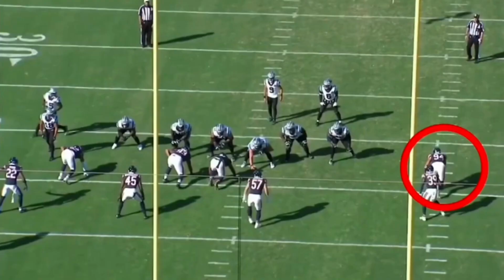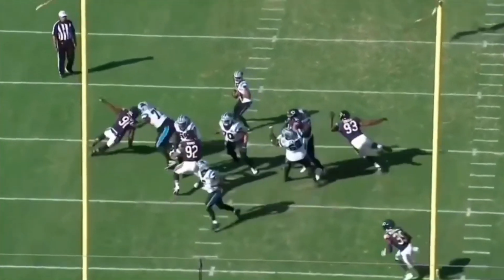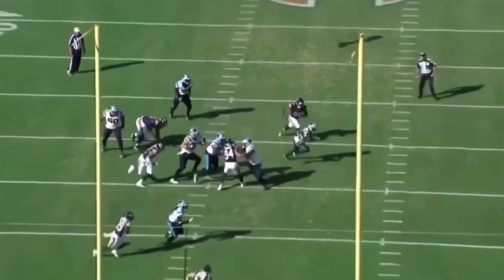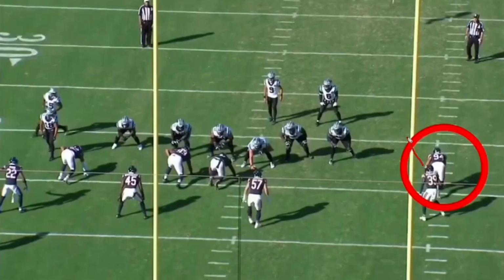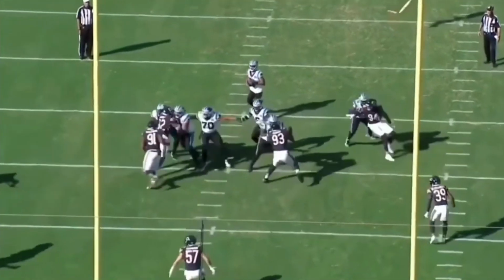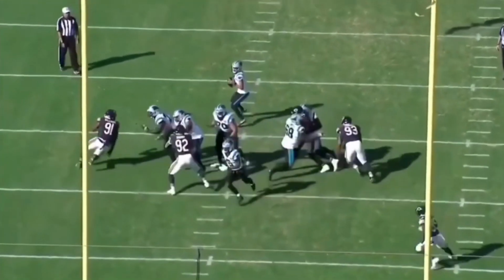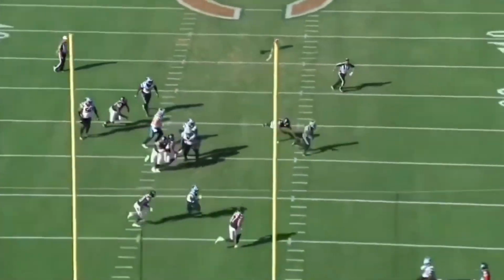This next one I'm going to show you is probably my favorite rep from this whole game, just because it's such an interesting way to do a stunt, and they almost get a sack for it. So instead of just coming upfield and pausing for a bit and then trying to go inside, he's going to come off the ball, get into him, spin off, and then get into the guard and take him out too. So he takes two guys out, opens up a free rusher.